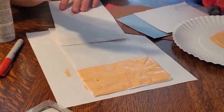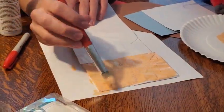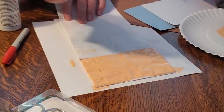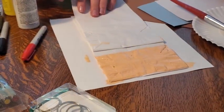There we go. Okay, you still got some corners there. Right there, right at the top. I'm a perfectionist. There you go, nice. Now you have to let it dry.